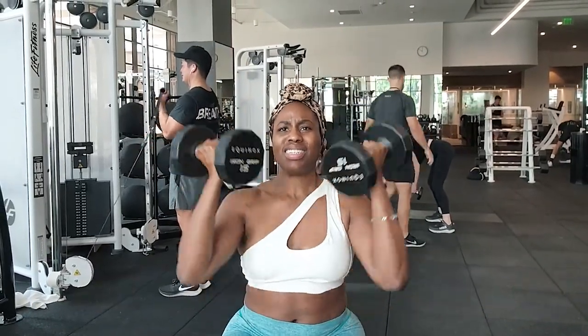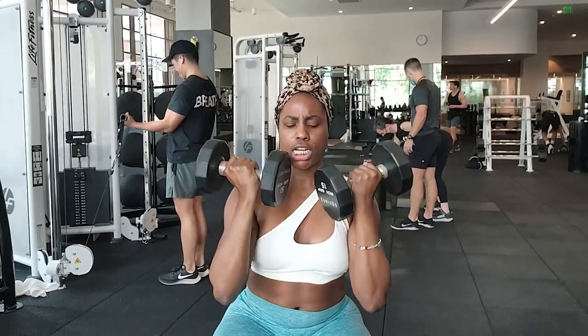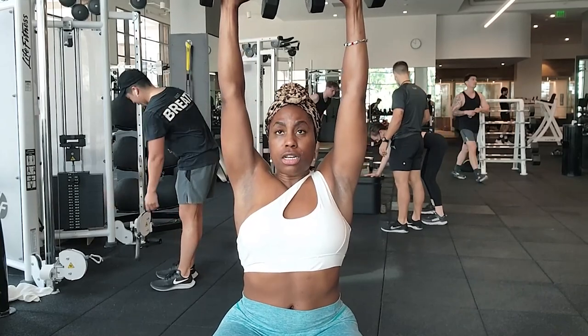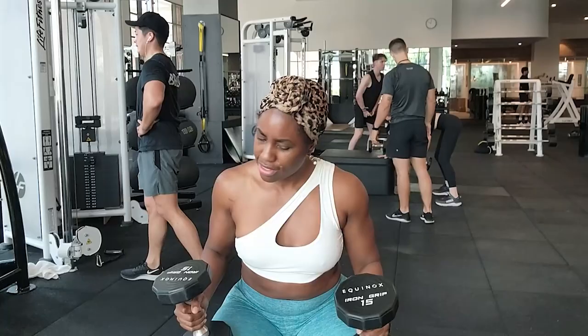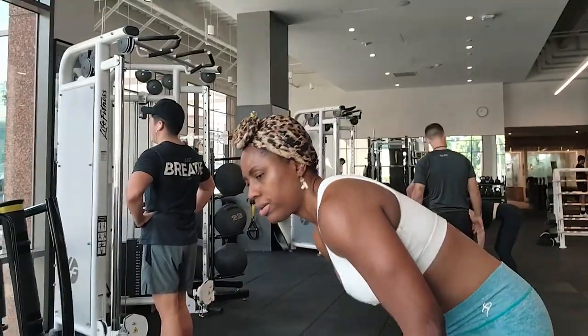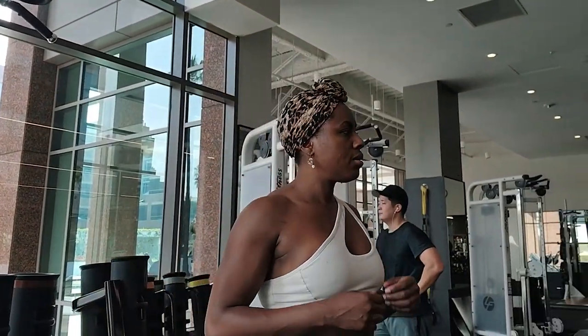The bulky thing really comes about when you start building muscle, but you're not losing the body fat to be able to see that definition. So you're just adding more mass to your frame. So if you kind of go one-two punch with fat loss for a little bit and then lean building for a little bit and cycle in between that, you'll absolutely shape your body into the most incredible feminine, curvy shape you will ever see in your entire life. And let me tell you something, it's so worth it.